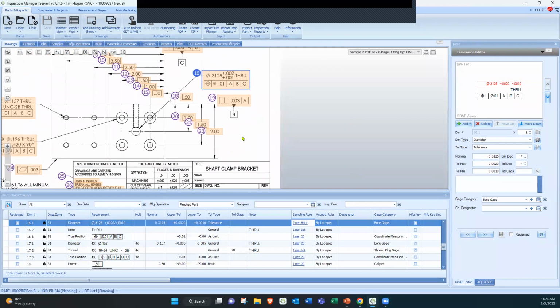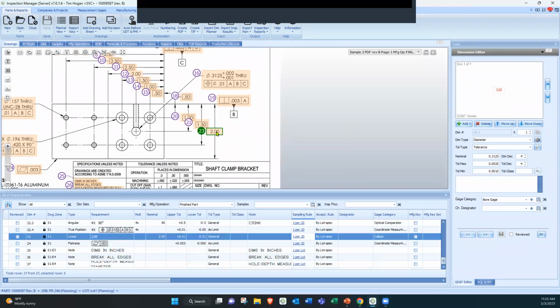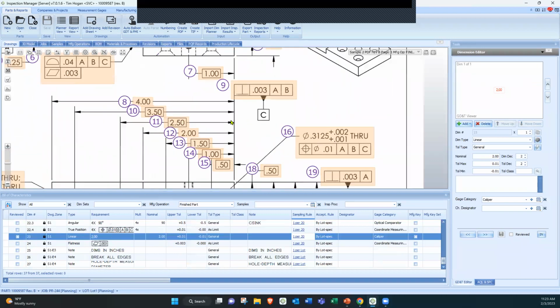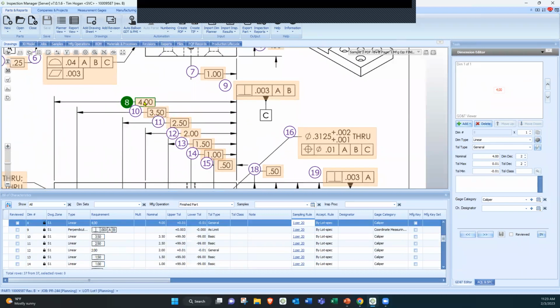All right. Additionally, something I almost forgot was our critical characteristic. So let's say, for example, this dimension, could be any dimension. Let's pick a different one. It seems like I always pick that one. Let's pick this dimension, dimension number 8. This is set up for a caliper, but let's say this is an important dimension and we need to measure it all the time. Okay, great. Let's say it's a CTQ or critical, KPC, SC. There's so many different acronyms for criticality. Let's say this is a CTQ. I'm going to hit save here.